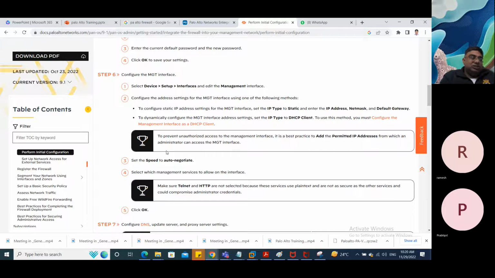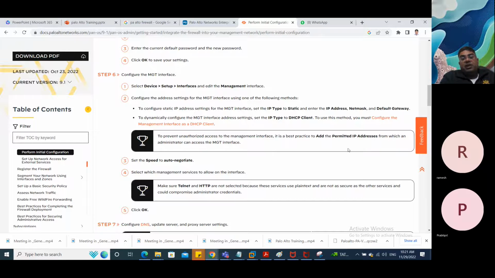Because in your organization, some people who are tech savvy keep on trying different things. If they get access to the firewall by any method, then the entire enterprise security will be under threat. So to remove the threats, you should protect your environment by allowing particular IPs only.